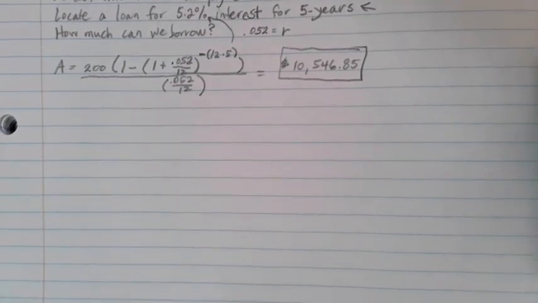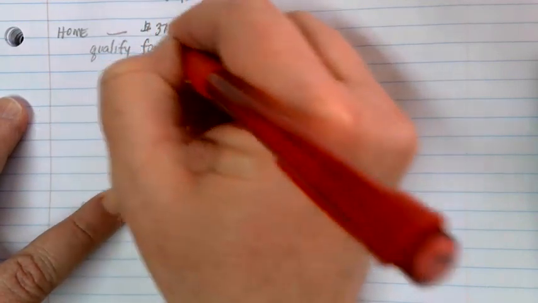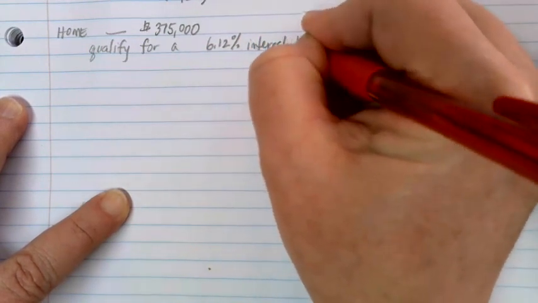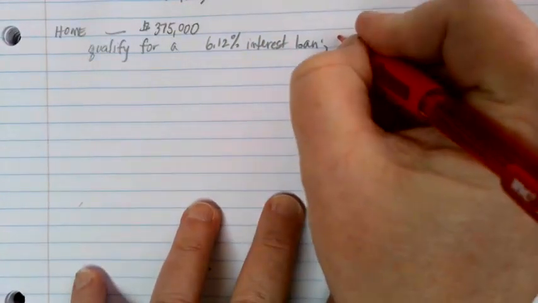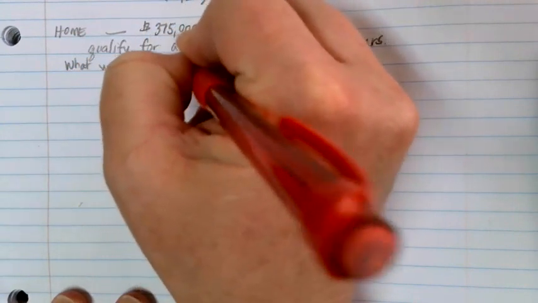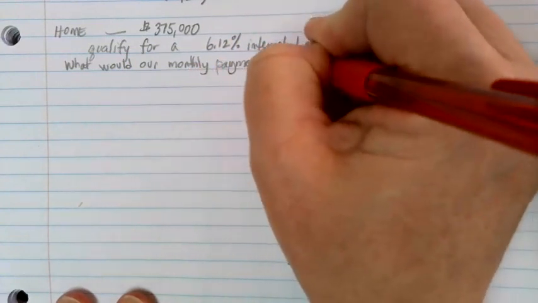It's also very common for us to have something that we want to purchase and then we want to figure out what the monthly payment for that would be. Let's take a look at an example of buying a home. Let's suppose that you look for a home out on the market and you find one for $375,000 that you would like to buy. You qualify for a 6.12% interest loan and our typical home loans are for 30 years. So my question is, what would our monthly payment be for a mortgage this size?